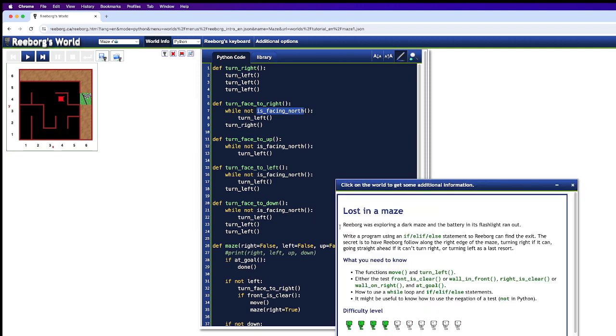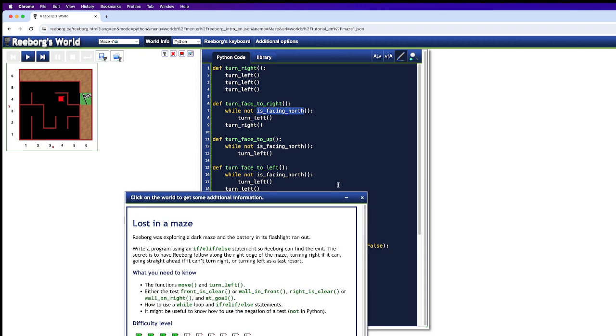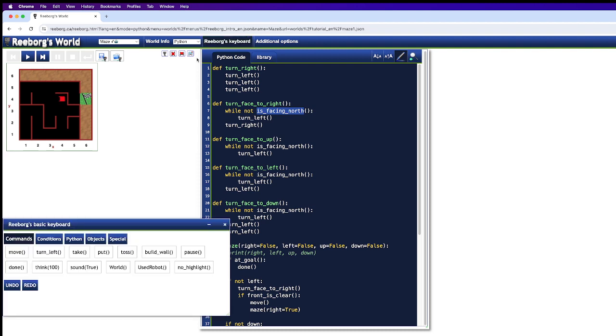If you go here to the keyboard, you see there is a condition here. It says, is the face of the robot toward up, toward the north or not? If it is toward north, it returns true.